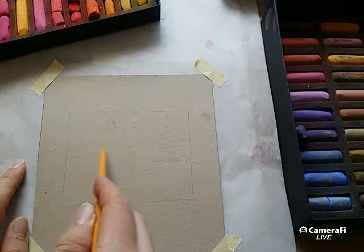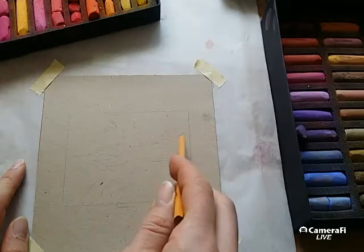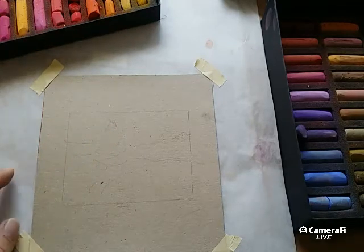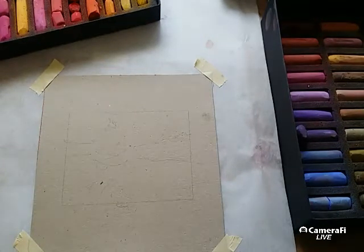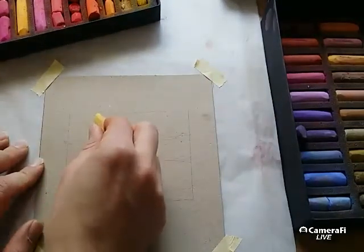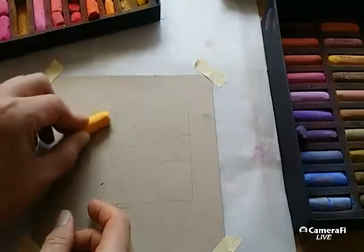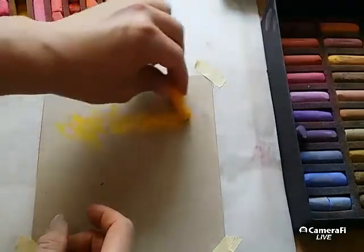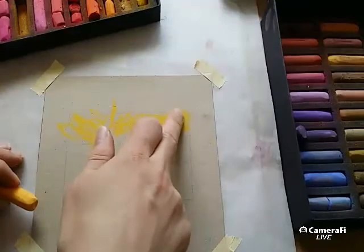There will be some trees over there, and the forest in the background, of course, some pretty... beautiful anyway. Okay. Now I need a bit different yellow for this. Let's start from the sky. Like that.